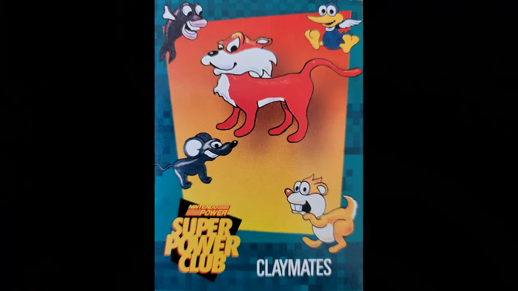Today we're looking at card number 110 in the collection, and that is Claymates on the Super NES. So Claymates is not to be confused with Clay Fighter, which is an entirely separate fighting franchise, also on the Super NES. No, this is a 2D side-scrolling action-adventure game, very much like Mario or any of those other platforming games. It's actually very, very fun.